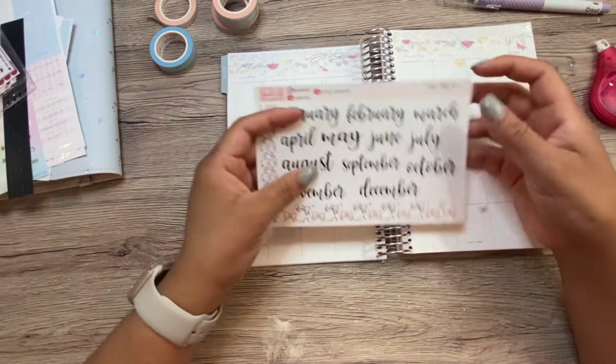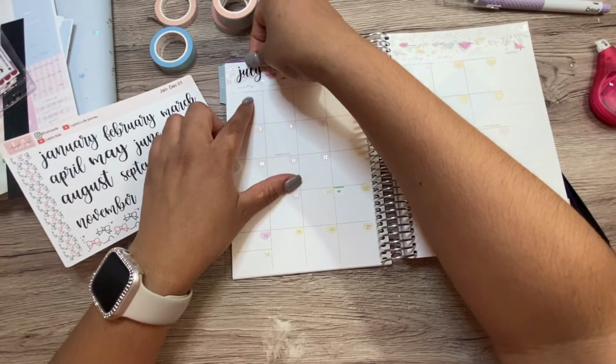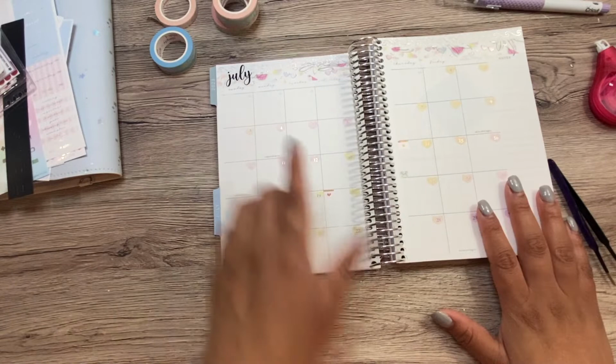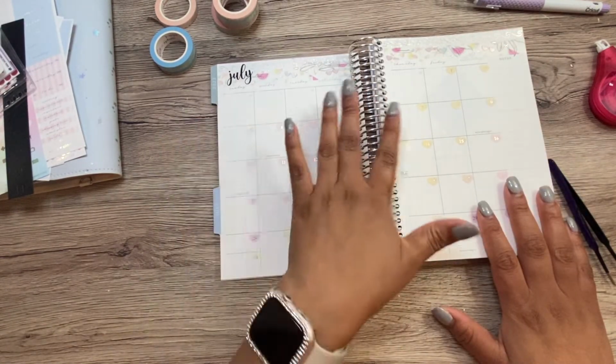I have these beautiful script stickers from Lupita Sticky Shop, and I'm going to use one right here. There we go. Super cute. I wish I would have used a different color here, but I already set those down. I'm not going to waste them. I'm just going to leave them like that.